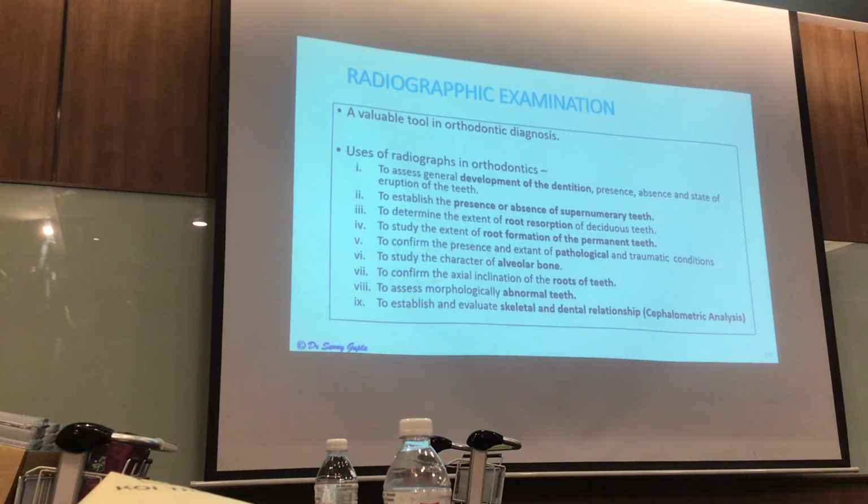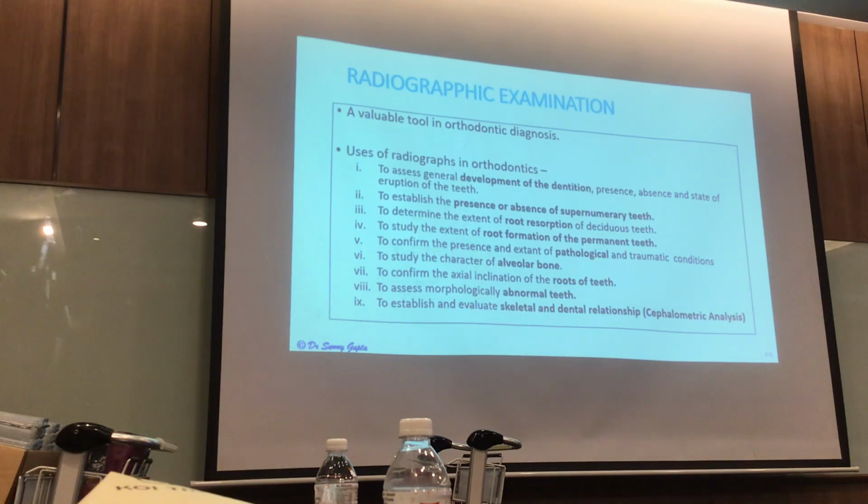And what are we looking at in these X-rays? We have to look at the relationship between the upper jaw with the cranium, lower jaw with the cranium, upper jaw with lower jaw. Then we have to look at the relationship between the jaw and the teeth. Then we have to see whether all teeth are present, if there is any impacted tooth or not, and if the teeth which we are going to treat have enough bone support or not. So this information will be available.